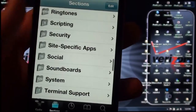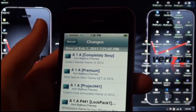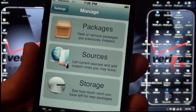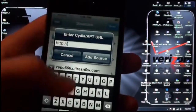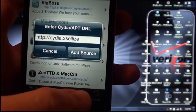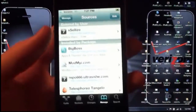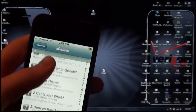In the Sections tab you can sort by themes, tweaks, and other categories. The Changes section — when you click Refresh it will refresh a lot of stuff, showing any updates or recent changes to repos. Repos or sources give you access to more packages and themes. Whenever I tell you to add a source in my videos, go to the Manage tab, Sources, then Edit and Add. For example you can add a source like cydia.xlis.com — a popular one. Just tap Add Source, it will verify the URL and download all the packages.